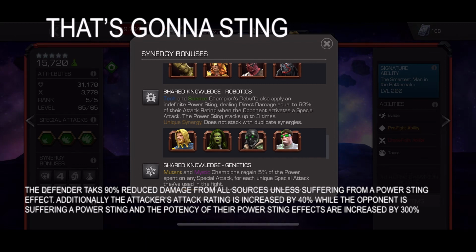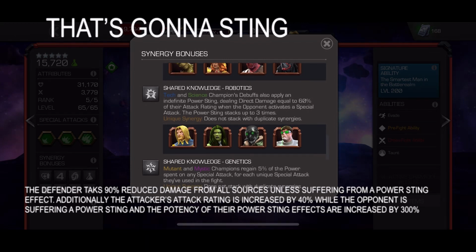One of the things I want to point out here, I put the buff information on the screen. So the defender takes 90% reduced damage. That's a lot, guys. If you're trying to get through a champion and you're doing 90% less damage, it's gonna take you a very long time. It says takes 90% less damage from all sources unless suffering from a power sting. So that's another key point, that they need to have a power sting on them at all times. Additionally, the attacker's rating is increased by 40%, so that's a cool thing if they have a power sting.